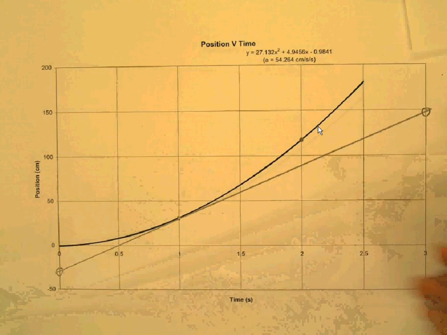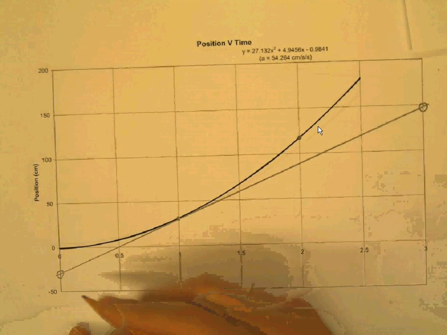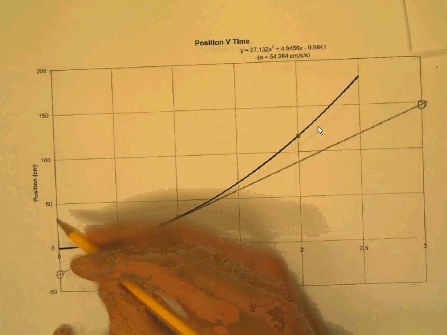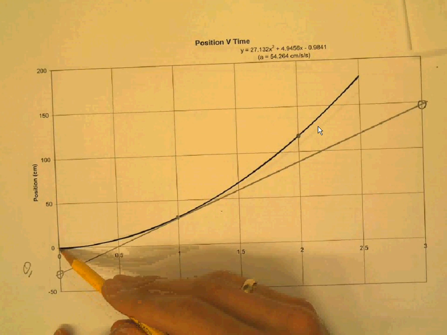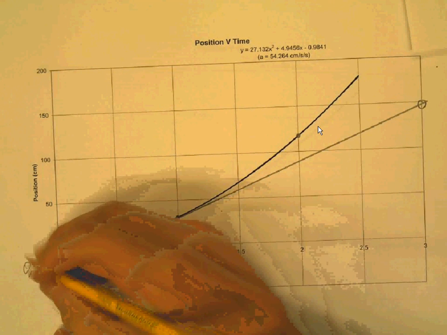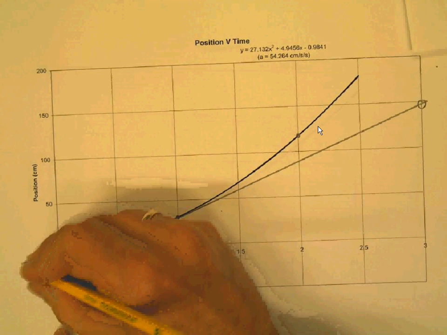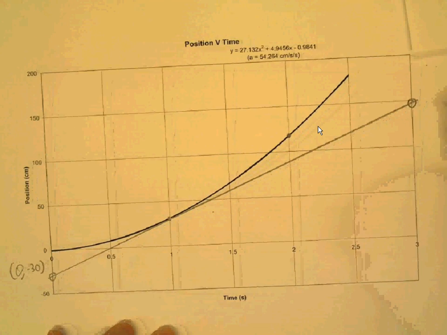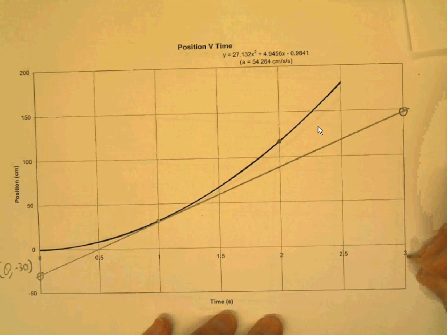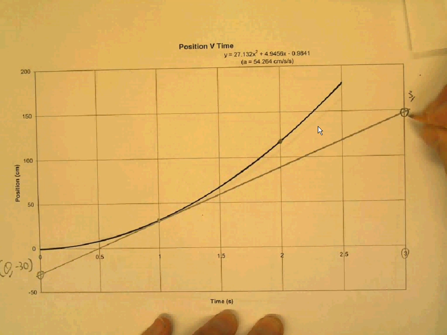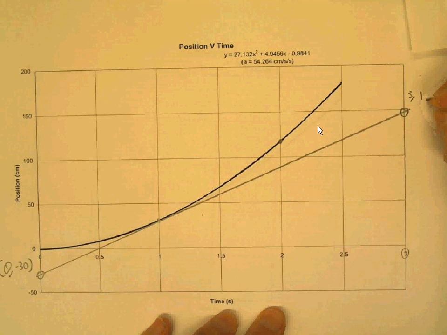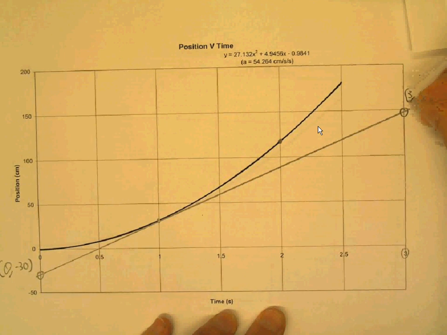So the first step is to just read what those endpoints are. This one is zero over, and oh good golly, what is that? Is that about minus 30? I'm so bad at reading that. And then this one is all the way over, it's three over. And it looks to be just shy of, I'm going to say that's 146 maybe, up. Right.